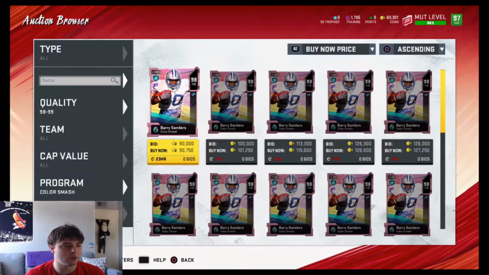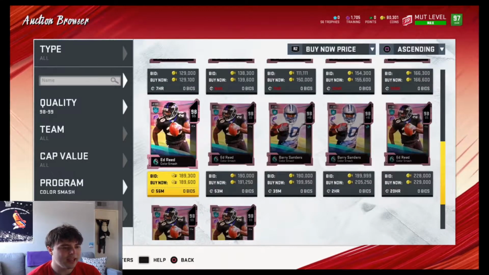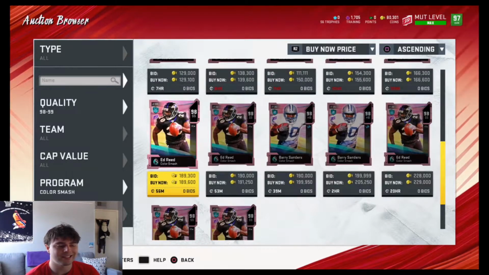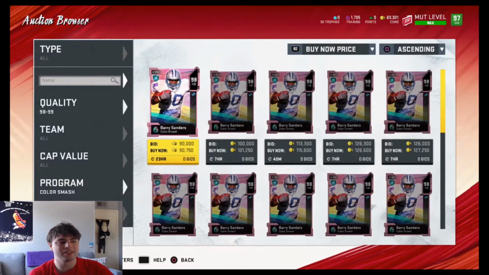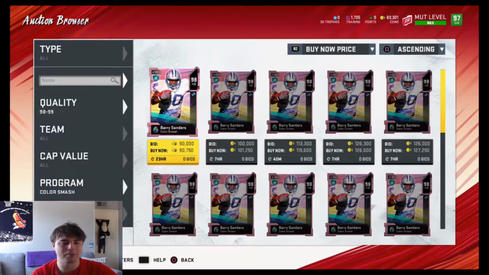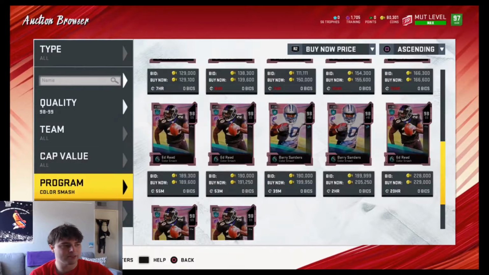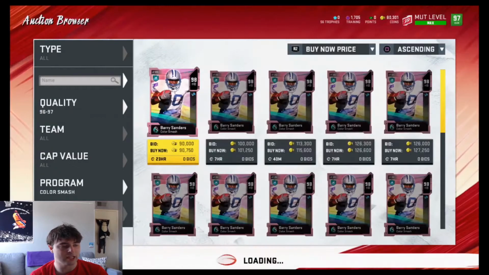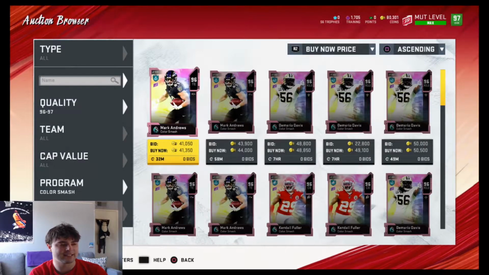So we see Barry is going for about 90,000. Ed Reed's going for almost 200,000. So you can see right off the bat, this Ed Reed looks like he's going to be the better option. Barry Sanders, his power up is not going to be a 100K difference. So right now, Ed Reed does look like the better option. That's as of right now. That could always change. So we're going to go down to the 96s.